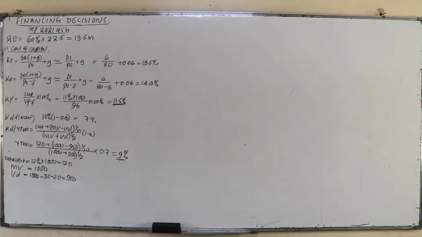No. The par value is 1,000. You are selling this bond at 1,000, but for you to get that 1,000, you have to give them a discount of 30. Then you incur some cost, 20. So how much will you realize? 950. You don't realize more, you realize less. We haven't finished the question. That was part A of the question.